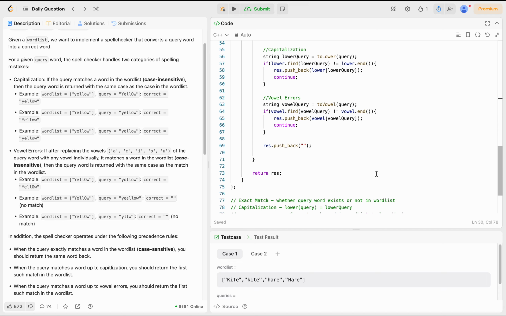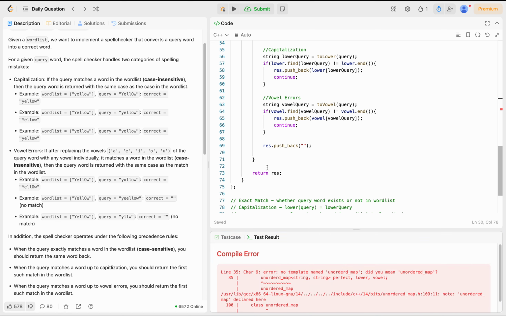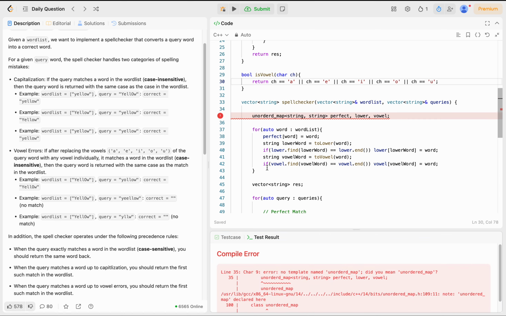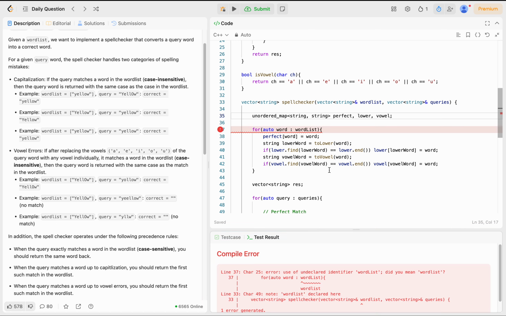Okay, now let's try to run these test cases. Okay, I think there is some spelling mistake here. Oh, okay.